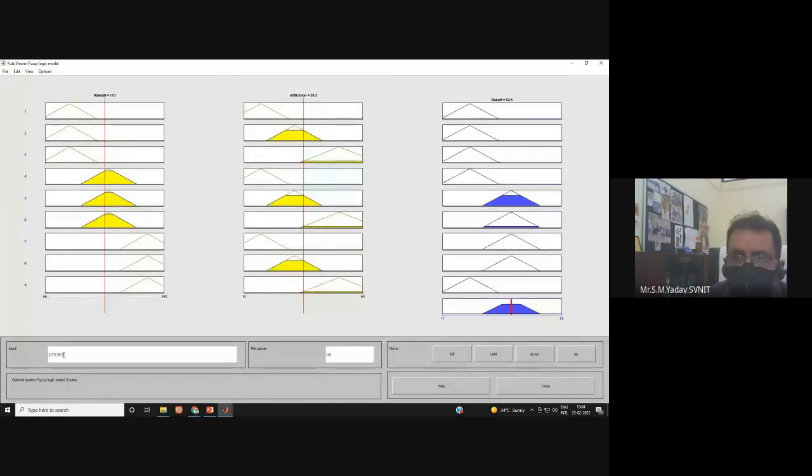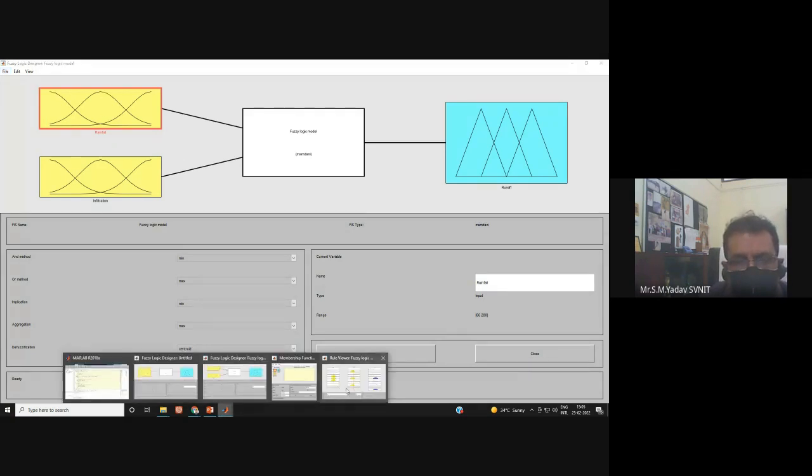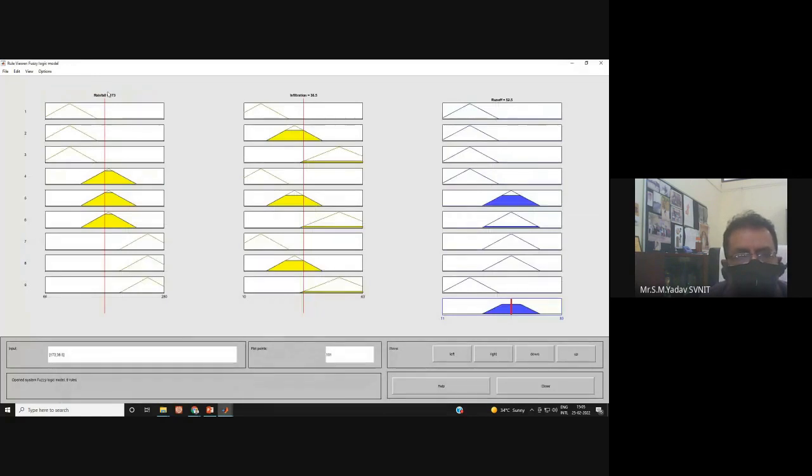See, wait a minute. So if you will see this first window, actually what we did, we directly imported the file because we have run the program, we have given the input data, we have given the output data, we have calibrated, validated model, and model is ready. So these steps which I have explained to you, I am not showing you. I am directly showing you now the model is ready, and now you want to give some input to it and want to get the answer, right? So this model is ready.